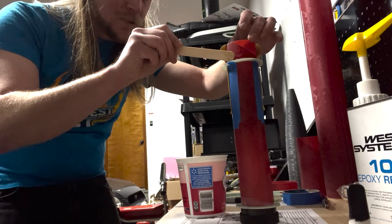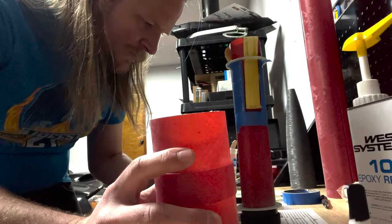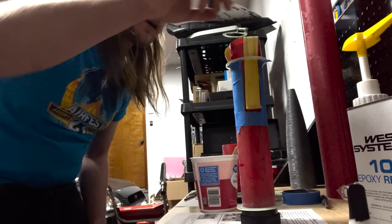I lied. I think I'm gonna go for the switchband right here. Got my coupler, and yeah, I'm gonna try to do that. So this guy is just sitting here waiting to cure. Oh my gosh, it's so drippy. Why did I do that? I guess it's only that one side, so it's not so bad. I'm going to move on from it.